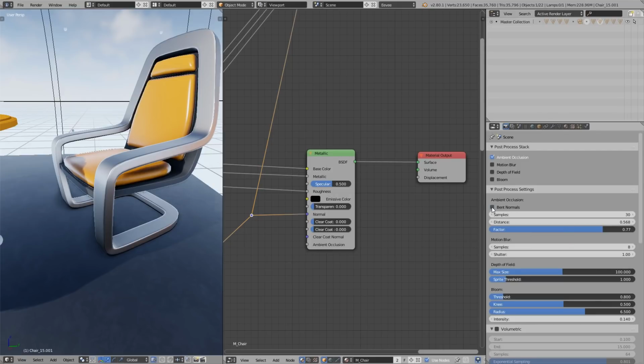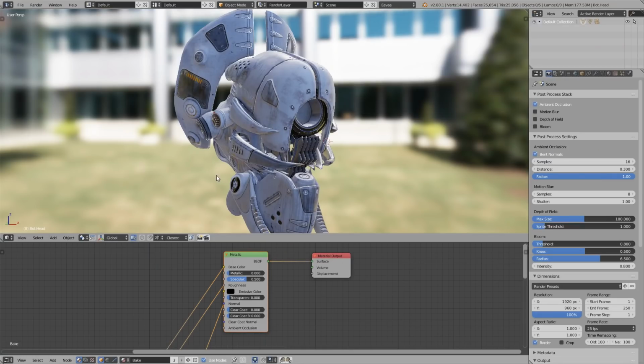As for the bent normals here, if we uncheck that, you can see it's not making a massive amount of difference in this scene. So let's hop over to another scene and see if we can illustrate the difference there a little bit better. Here I have a part of this mech, which is also from Unreal Engine's content, by the way. And we have this simple metallic shader here. If we set this all the way up to 1 and toggle our bent normals option over here, you can see pretty much nothing is going to change.